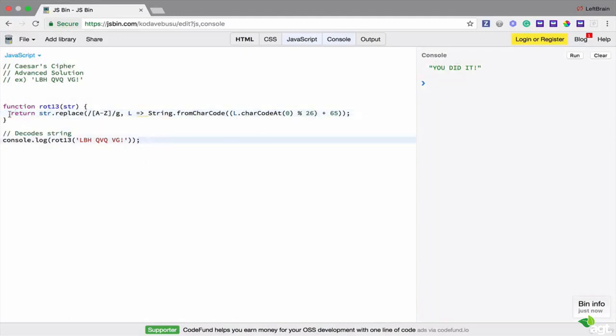Alright, so this only took one line of code. Definitely using regex is for sure a shortcut way to do these algorithms. As you notice, the more advanced, usually the more regex, regular expressions, you see.